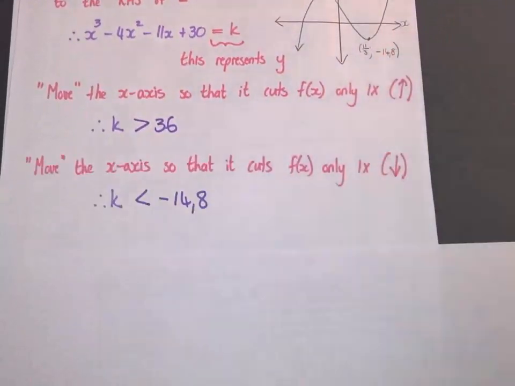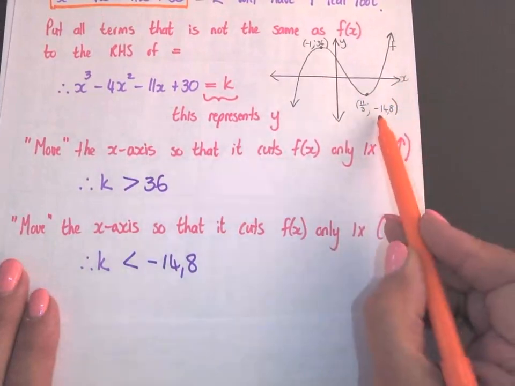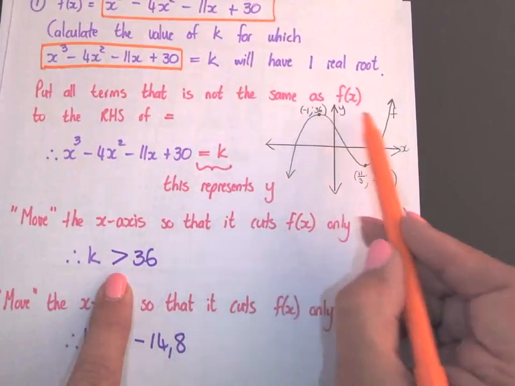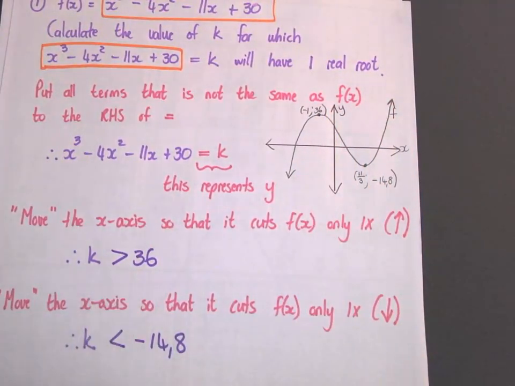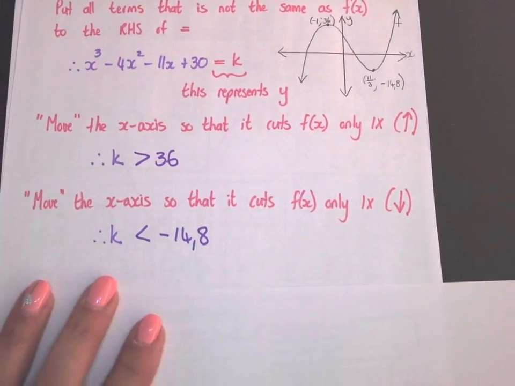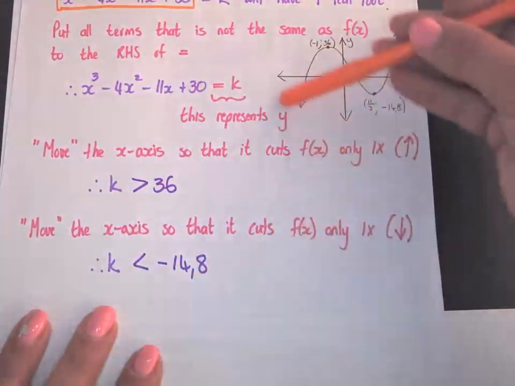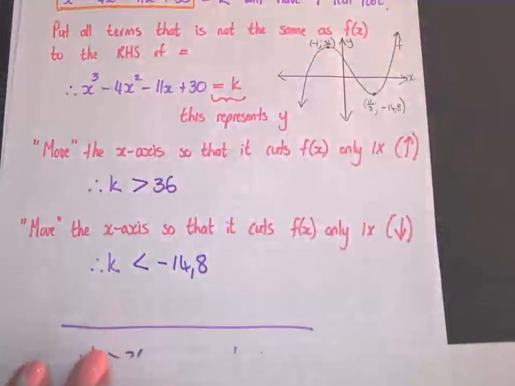That means that we have two parts. Below negative 14.8 and above 3.6. There we have one chance to jump onto the decoration. Are you all with me so far? Okay. So this is what you think. And the only answer that I'm going to mark is that one.